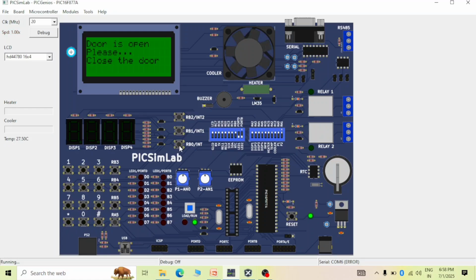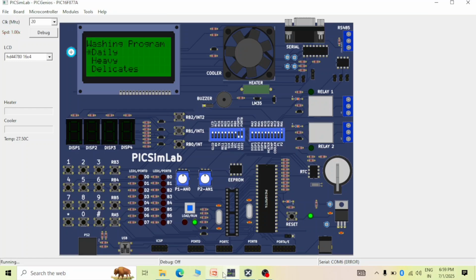Let me check the switch 1. Here I press the switch 1, so it shows the door is open, please close the door. If we release this, it automatically continues the function. In this way the process will continue. If you observe here, it again changes to spin. After the completion of spin, we get the program completed, remove the clothes, and the washing machine alerts the user by giving a buzzer alert. After that, it again moves back to the washing program since the program got completed.